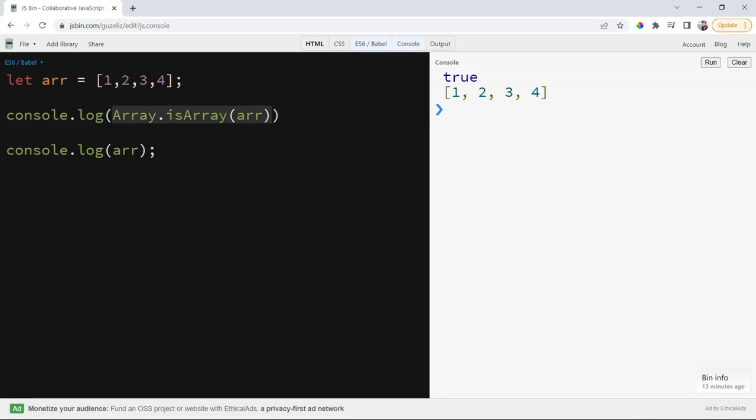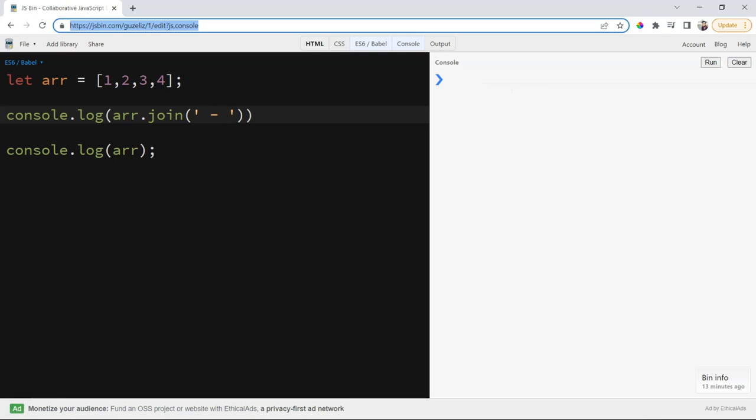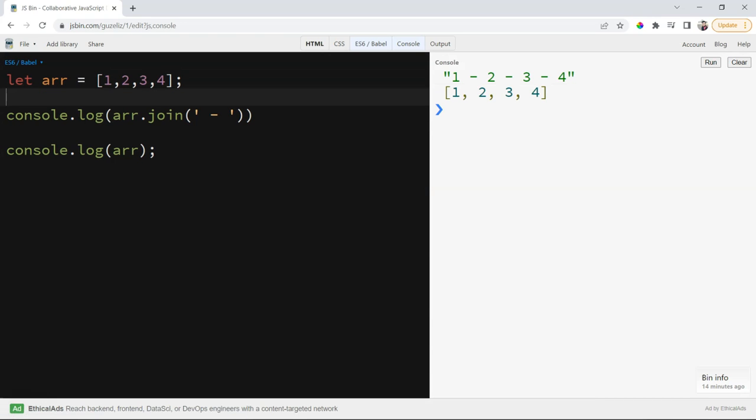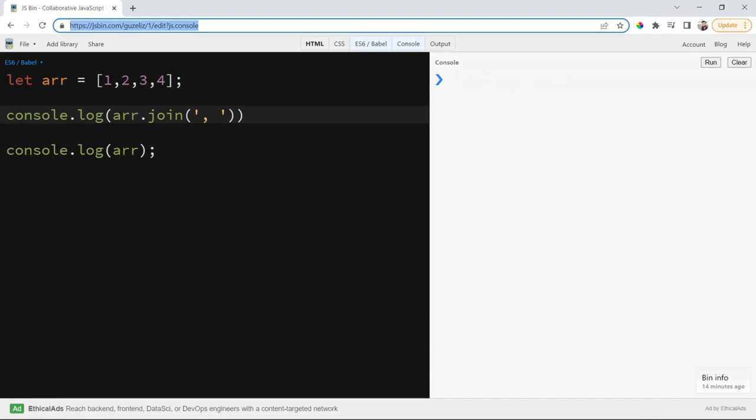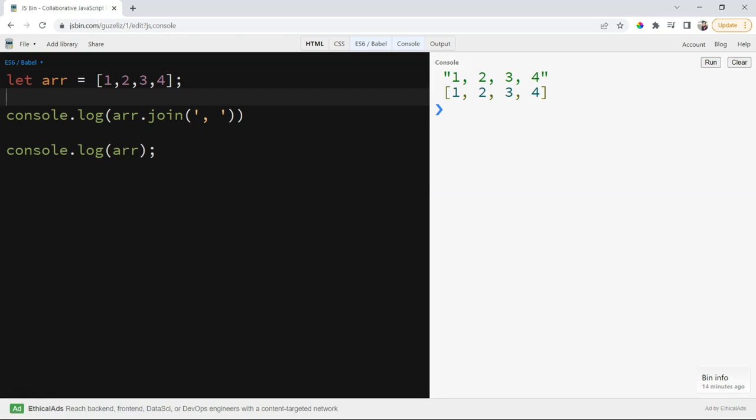Now there is another good method which many a time we use, that is join. Say you want to join all the elements and form a string, so you can do it in this way. So it would return 1 2 3 4, or if you want to do it like this, it does that very nicely. Sometimes it is used when you have an array of words and you want to put them into a sentence. You can do it like this. Okay, that way you can do.